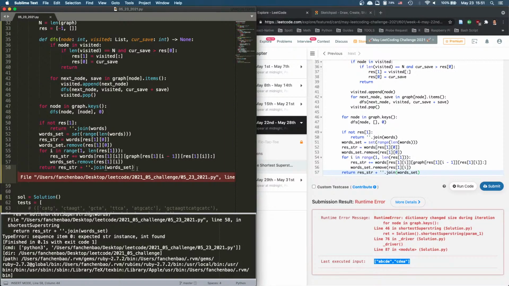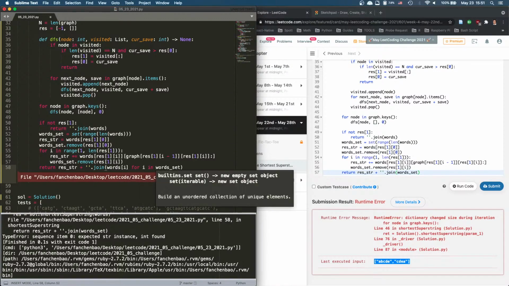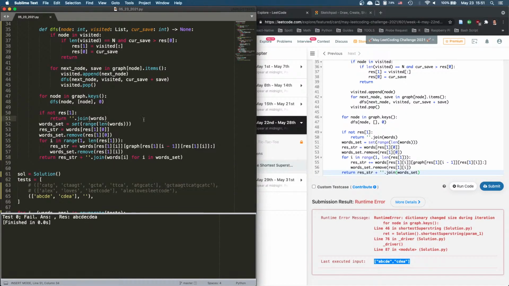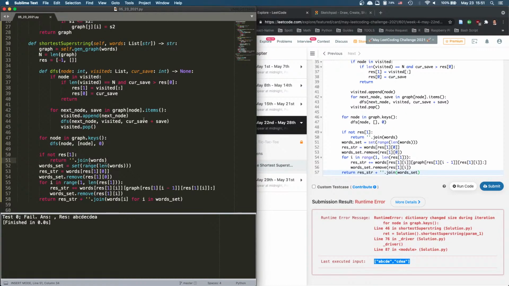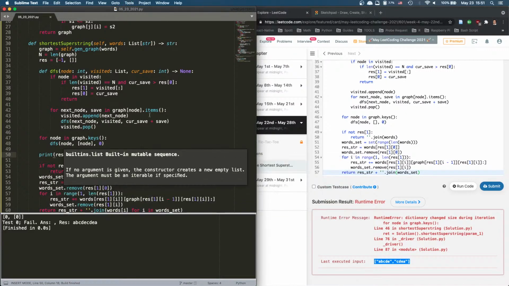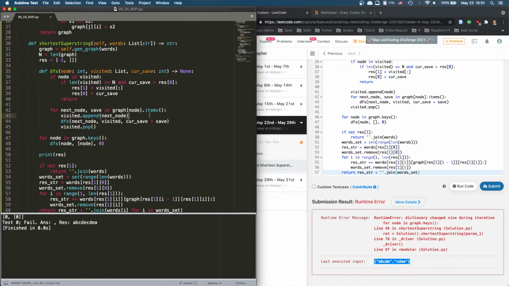We can just, not this, not join. It's gonna be words I for I in this. A, B, C, D, E, C, D, no. No. That's still inside. That's still inside. Hold up. Still not correct. Still not correct. Let's print res. Res is 0. How? How is res 0? So visited is 0. Oh, of course. You put this in already.